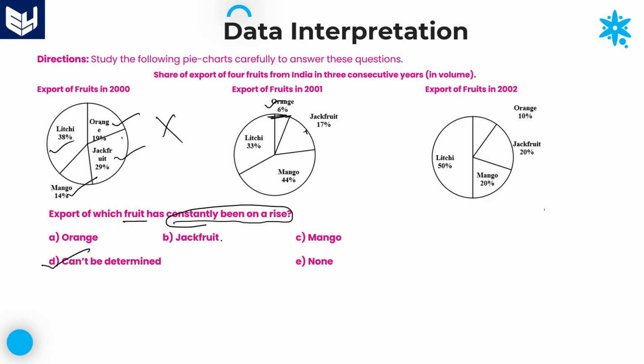So guys, I hope you understand the problems related to this model, especially the cannot be determined model. In the next session, we'll come up with some more examples. I hope you understand the session. Thank you. Thanks for watching.